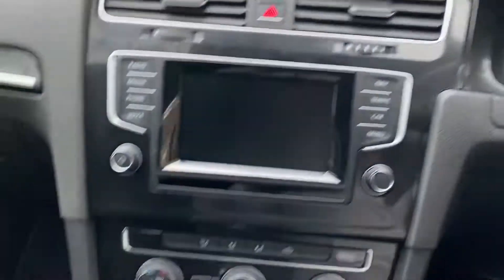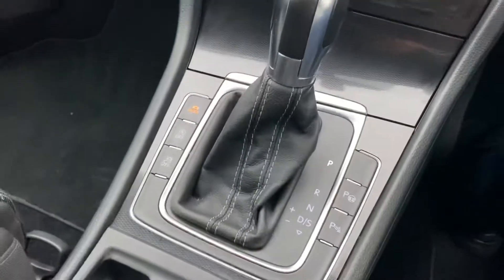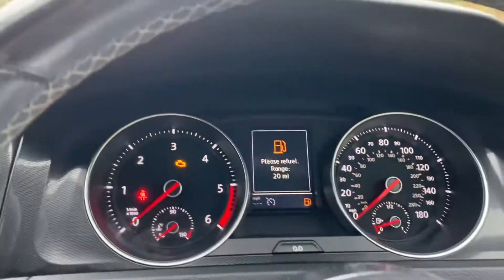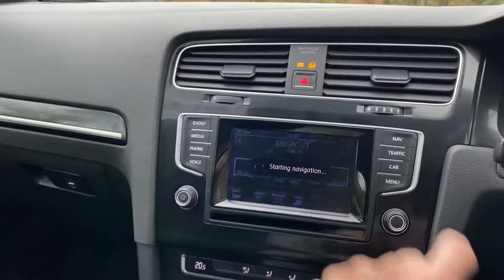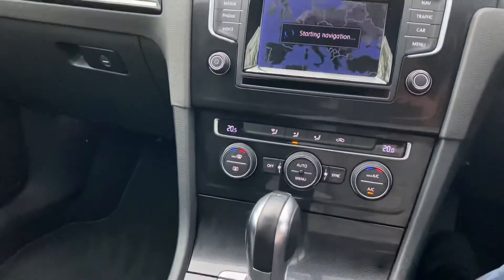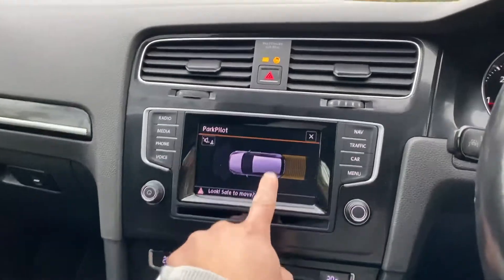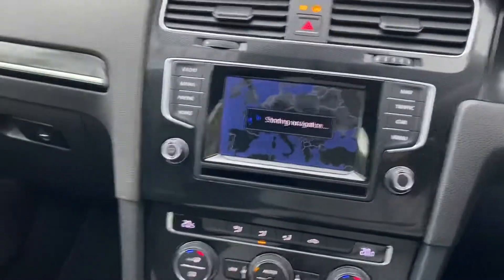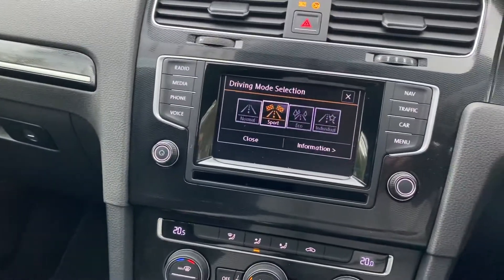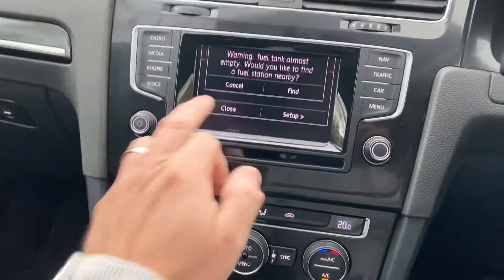I'll just jump inside the car — it's just started up. You've got DAB radio, navigation, and the vehicle's got park assist as well, so when you pop it in park you've got your parking sensors. You've also got different options in terms of the vehicle setup, so you've got eco mode and individual where you can set it up to yourself.